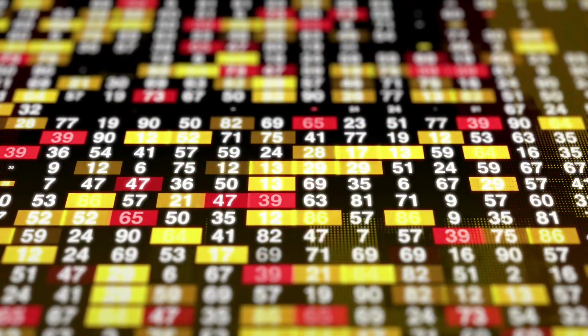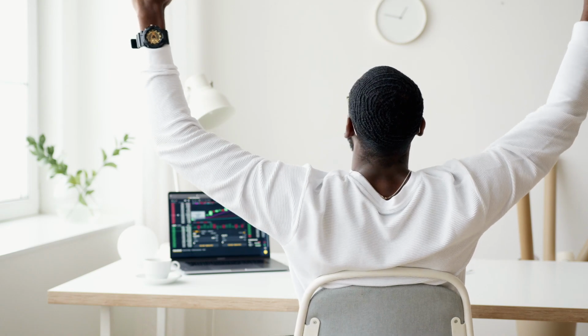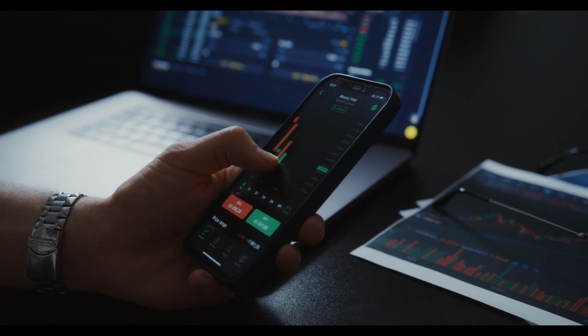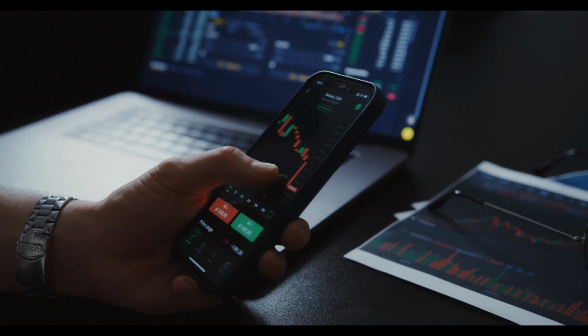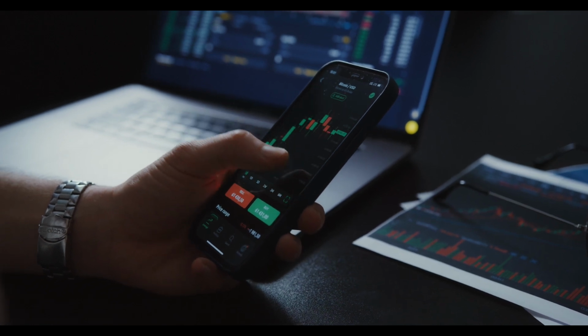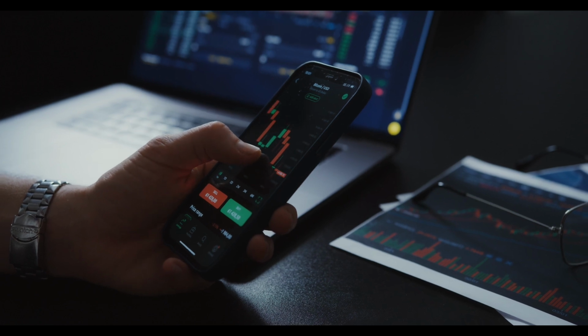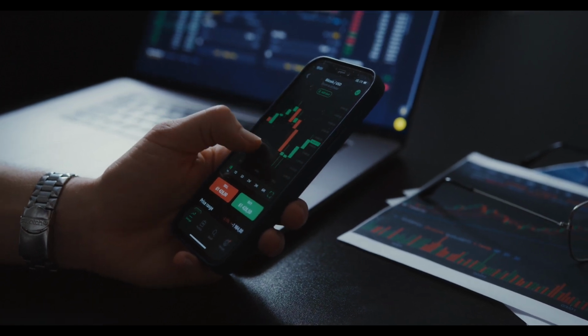While it's illegal in most regulated markets, the rise of digital trading and social media has made these tactics easier to hide and harder to trace. That's part of why you still hear about them, even in today's supposedly transparent markets. The motivations vary: profit, influence, or even revenge. But the result is always the same: someone else gets burned. And that's why financial watchdogs like the SEC and FINRA take these tactics so seriously.